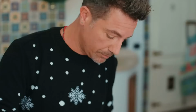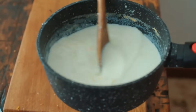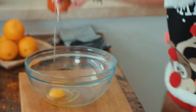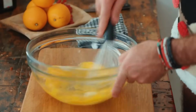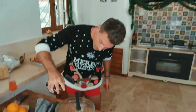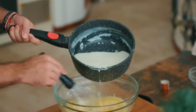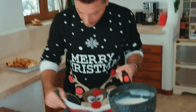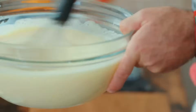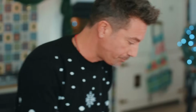Bring 750 milliliters of milk with the zest of 1 unwaxed orange to the boil and leave it to rest. Then in a bowl, beat 3 eggs and 50 grams of caster sugar together. Add in 2 tablespoons of Cointreau. Then slowly add in the orangey milk, mixing all the time to avoid it turning into scrambled eggs. Look at that. Okay, so once you've done that, put it on the side.